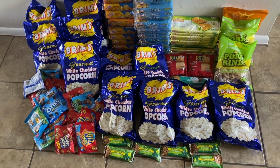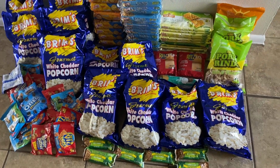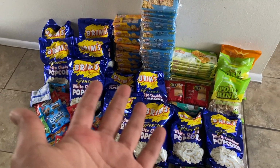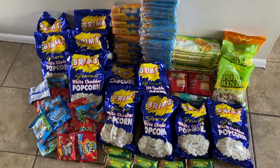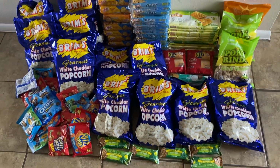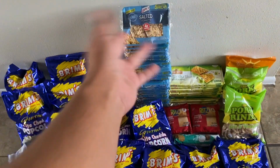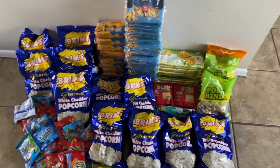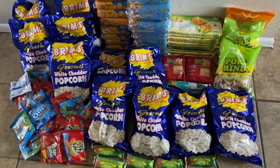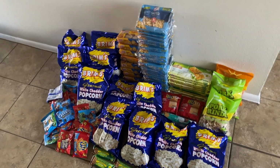Guys, so now we are home, and this is all the food that I found inside the dumpster. Now everything's been sanitized, clean, and everything is sealed, so everything is in perfect condition, and there's nothing wrong with eating these items. Like I said, I'm gonna be donating probably 99% of these items. I'll probably just keep like 2 bags of popcorn, 2 Oreos, and probably 1 or 2 of the peanuts. But it's so much food, and it's so sad that all of this was gonna end up inside the landfill, to rot forever underneath the sun, when there's so many people that are starving.